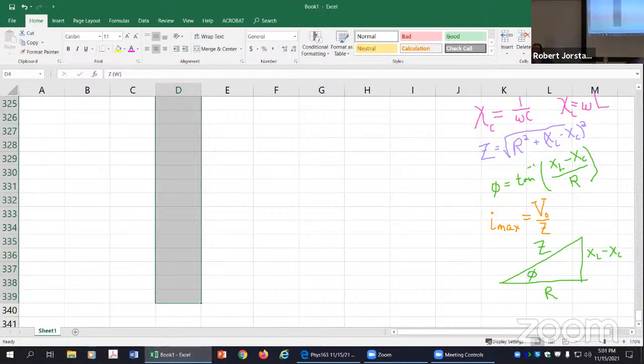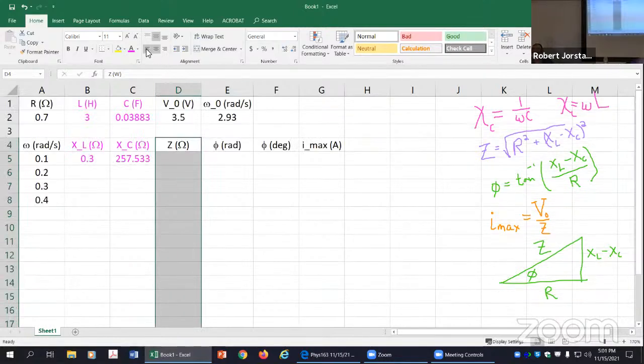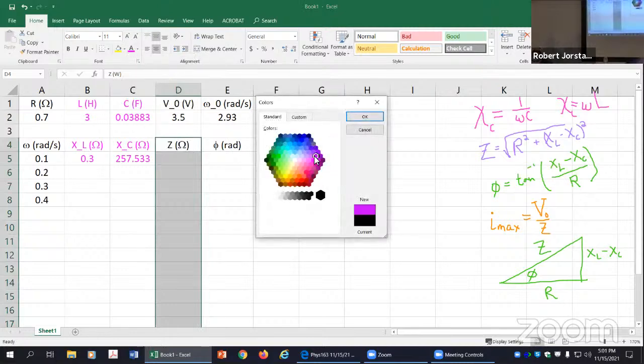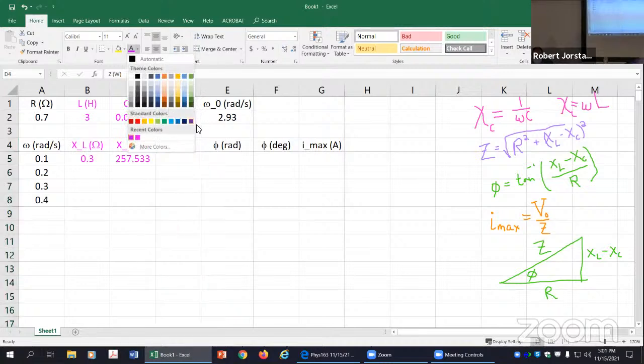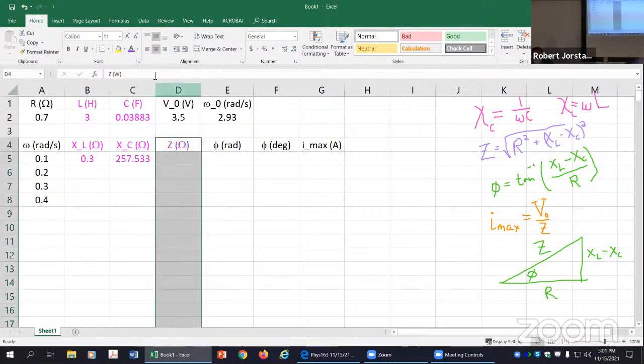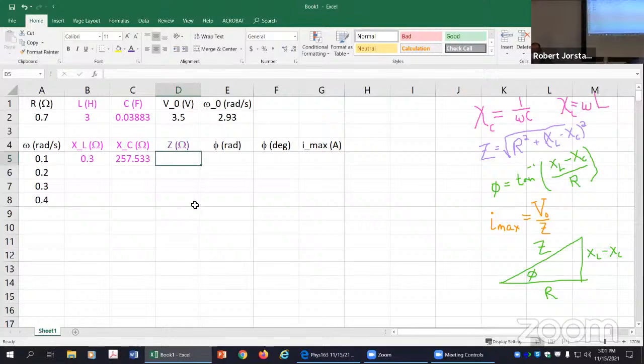I'm going to make this one in purple, just so it kind of matches. It's a nice purpley color. It doesn't pop that much. Let's use pure purple here, darker purple. Whatever, it's purplish.